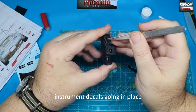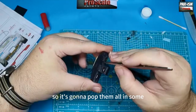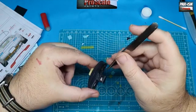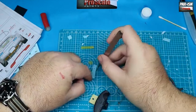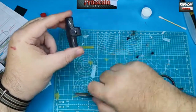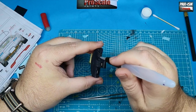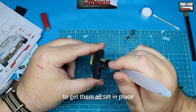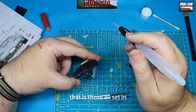Instrument decals going in place. Like I say, there's several of these. So it's going to pop them all in. There's some very, very small ones, so take your time with those. You can see them on the sheet there. They're a little bit tricky to get set in place. Some precise tweezers, like my Sizo tweezers here, absolutely essential for doing this. And there we go, some UMP decal solutions to get them all set in place. And there we go, another job done. That is those all set in.